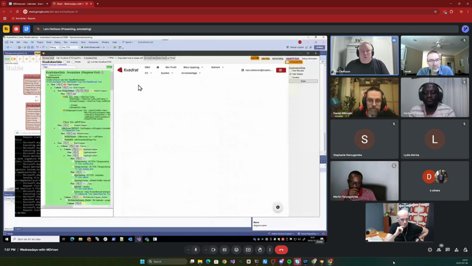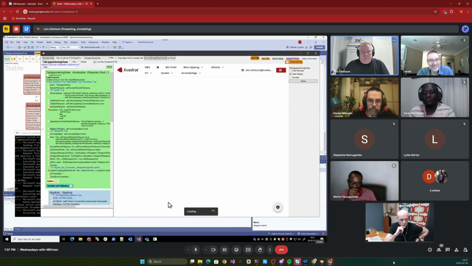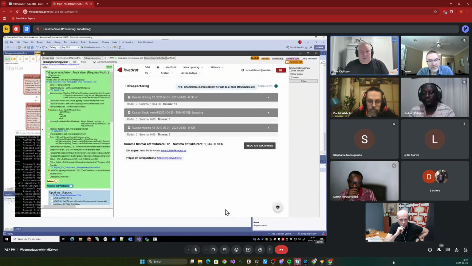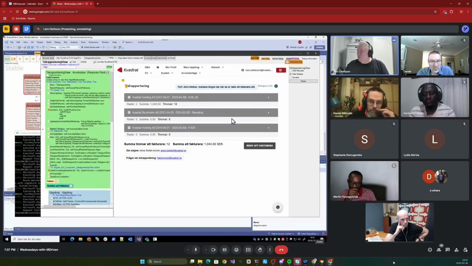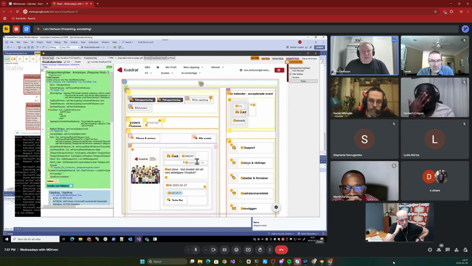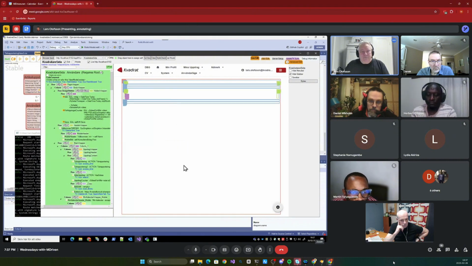And I can go to the old one, I think, at least. But you can see now it's slow because it actually has to talk over the internet. I think that's the reason, at least. Yes, there it shows up. But here I don't think I see anything because this is custom HTML. So I don't have the ability to change it. I have all the data here, but I don't have the ability to change this because it's custom HTML. So let's go back and then go to this new one.